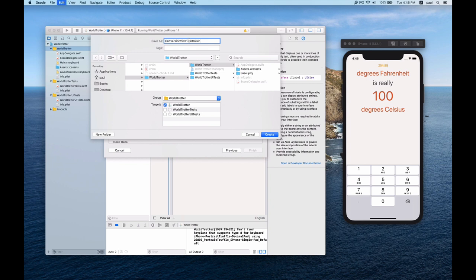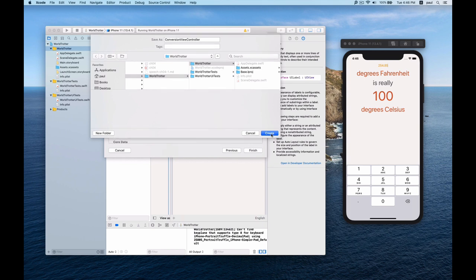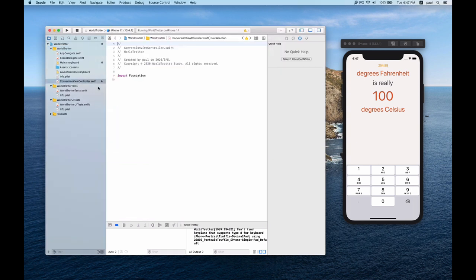Save as ConversionViewController. Make sure that the WorldTrotter target is checked. Tap Create. In ConversionViewController.swift, import UIKit and define a new view controller named ConversionViewController.